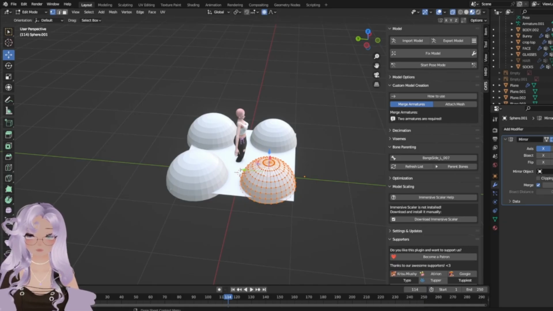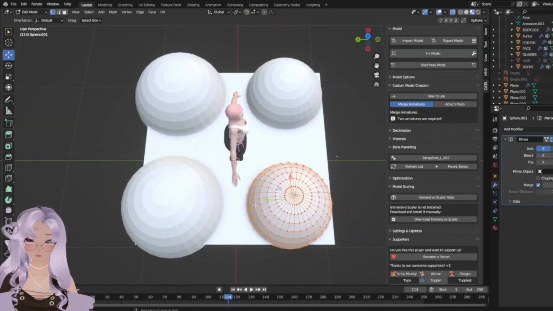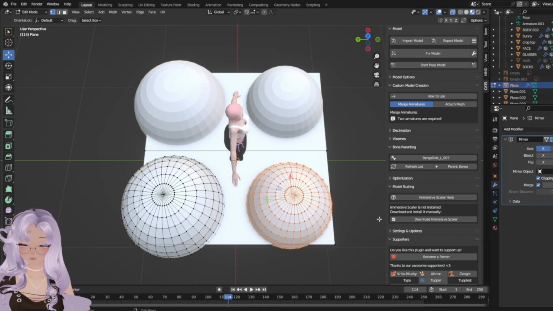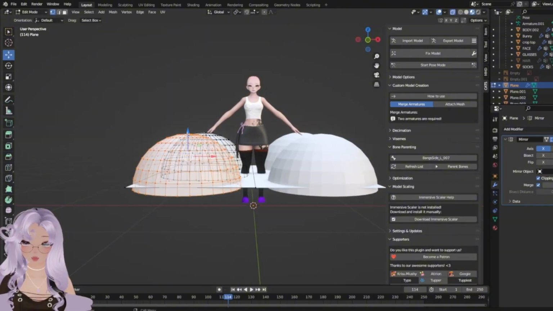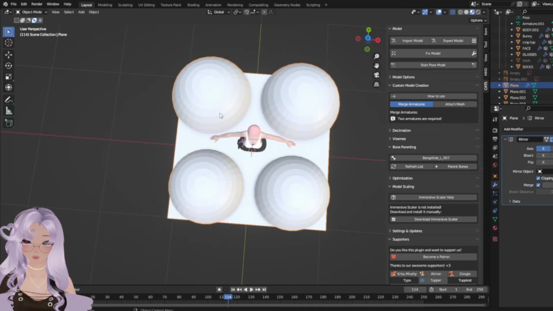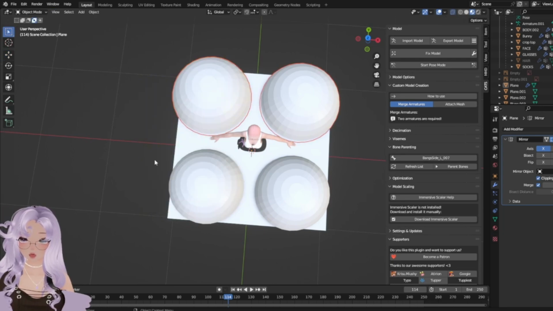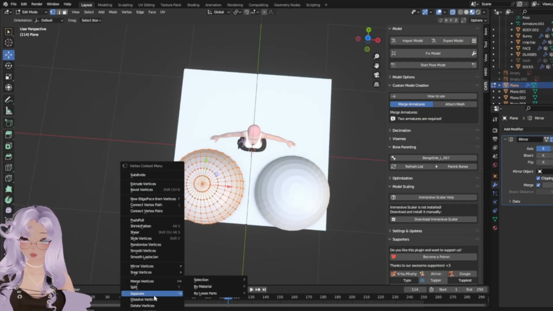Proportional editing. Press O. Okay. This should fix my problem. Yeah, there we go. Okay, I'm gonna try to see if I can just like, boop, boop. That should work fine. Gone. I don't know why I even merged these if I was just gonna unmerge it.